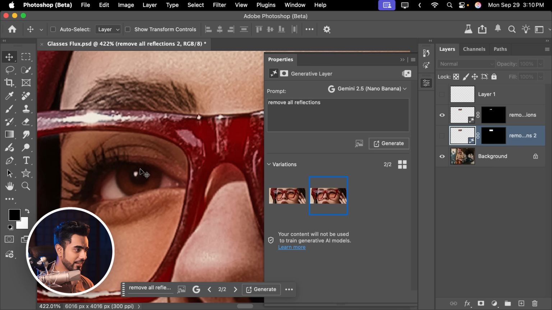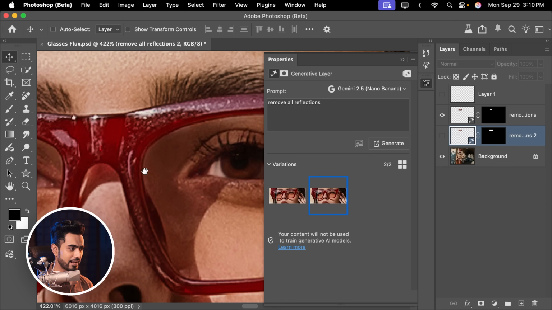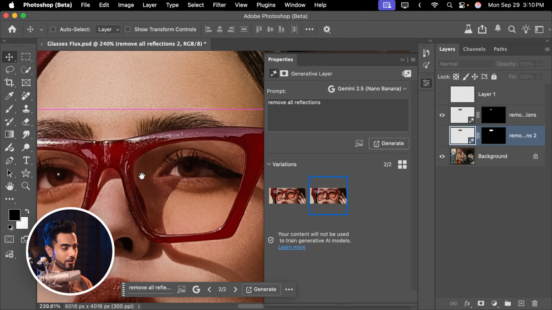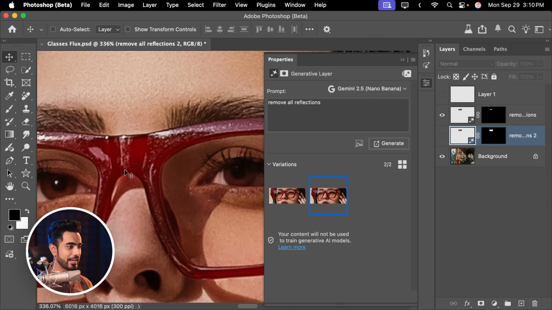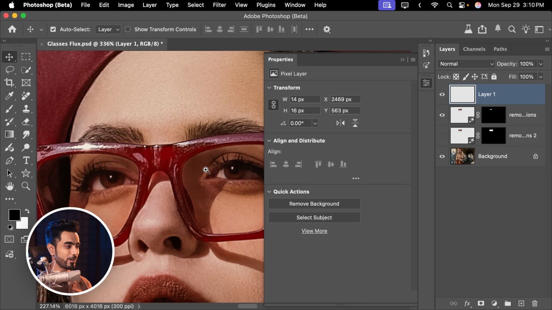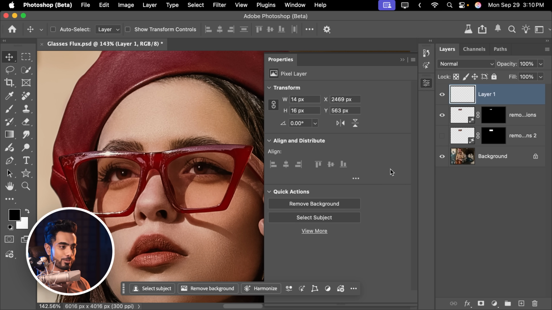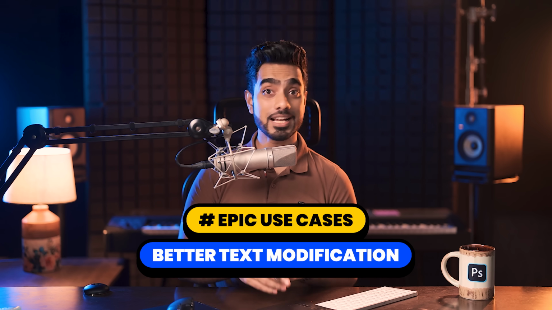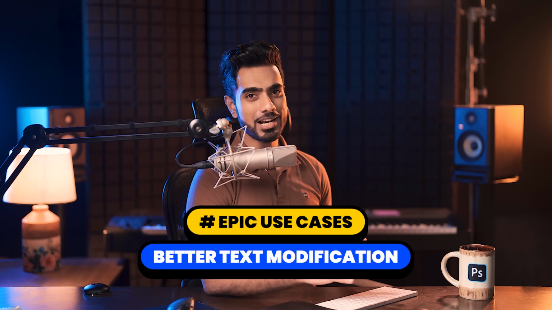Also, this eye had a shine there, and this eye didn't, and it felt wrong. So I copied this and placed it here in this layer in the old-fashioned Photoshop way, and now this looks pretty good. To give you another example of Flux, I highly recommend trying that when Gemini gets it wrong.